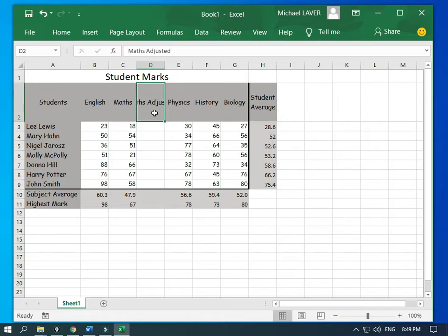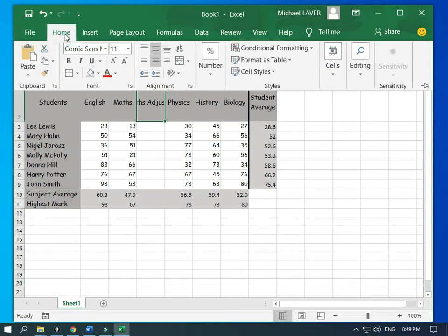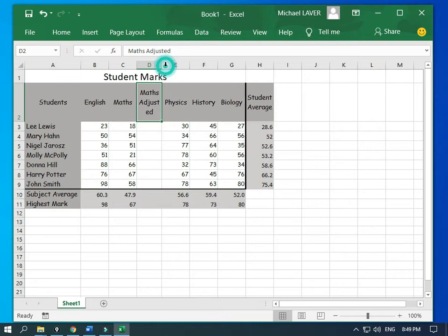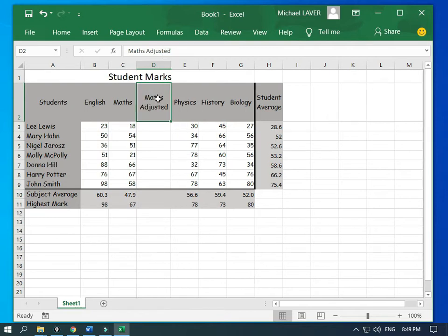And this one here needs the text wrapping, so we'll go home and wrap the text, and it still hasn't fitted in, so we'll double click that space, and it's still not working, so I'm going to drag it out physically till it's the right size.